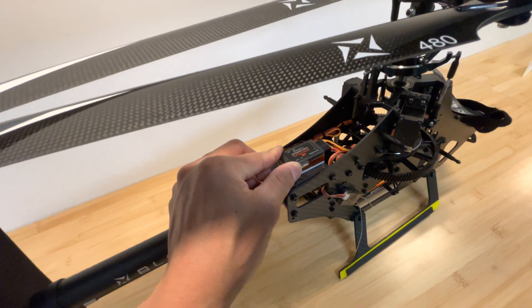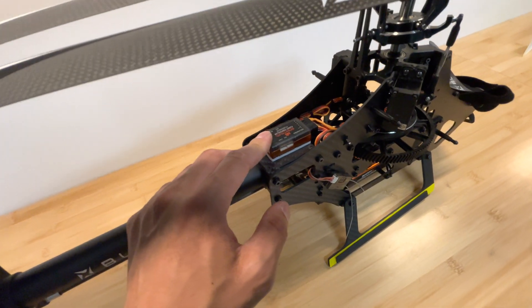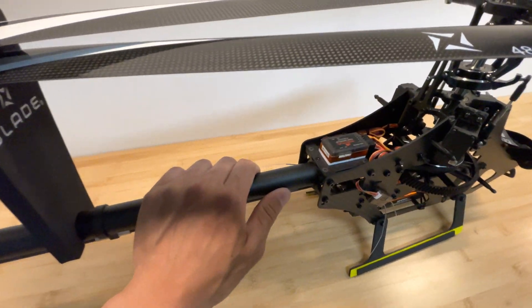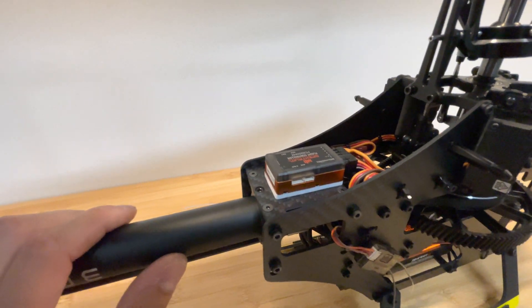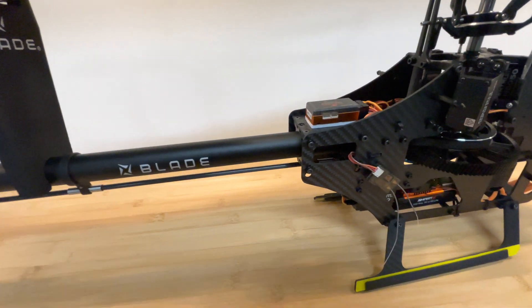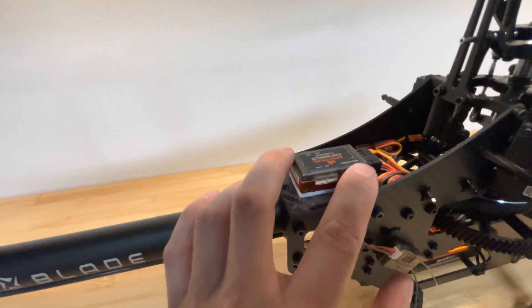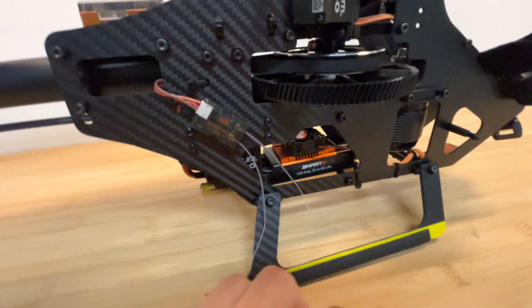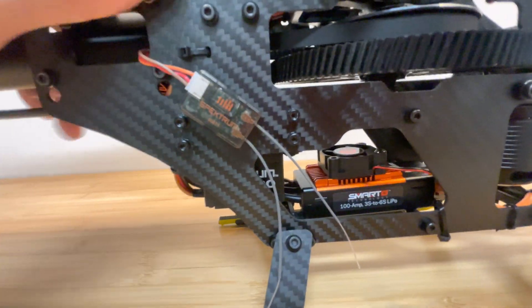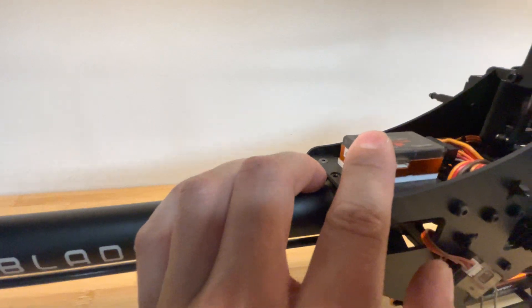The flight controller — I really like this FC, I think it's the FC 6250HX. It works really, really well. One little issue I had was that you're supposed to calibrate it, and it would not calibrate. I contacted Horizon support and one of the techs told me not to trust the bubble leveler, which I thought was the funniest thing I ever heard. What the issue actually turned out to be is that when you level this, you do have to move the tail boom down, and you also have to make sure one of the motor wires is unplugged. As long as one motor wire is unplugged, it will not be an issue when calibrating. I ran into the problem not knowing you had to have a motor wire unplugged before calibrating, and it would not calibrate.